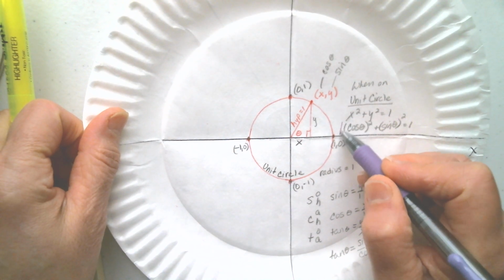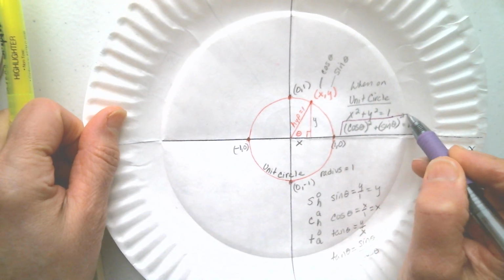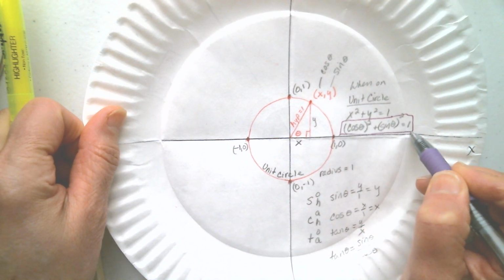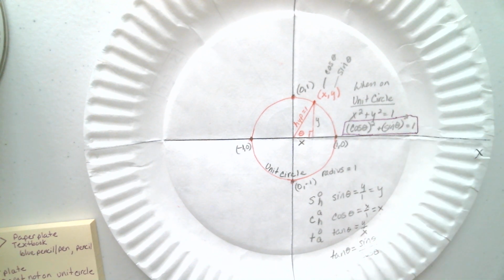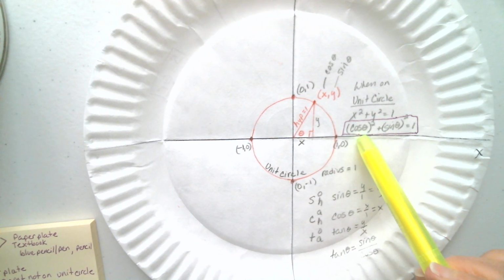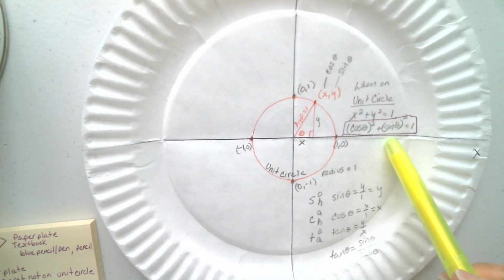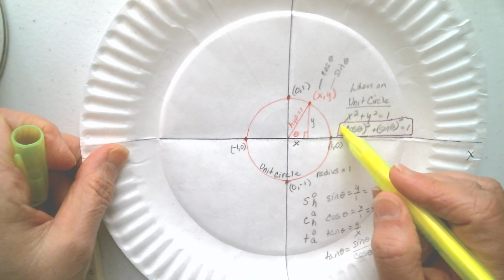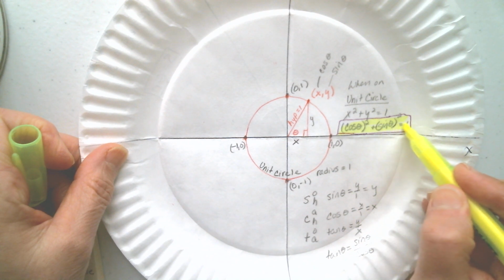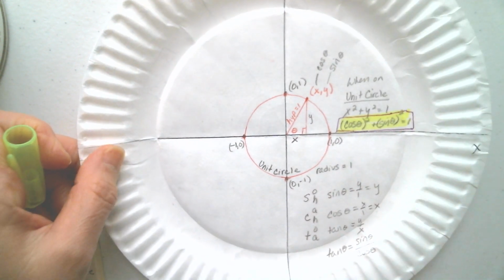And you should also probably have this box. We know that unit circle is x squared plus y squared equals 1. Remember, unit circle has a radius of 1. And then we replaced x with its equivalent, cosine theta. So we have cosine theta squared plus sine theta squared equals 1. This is what's going to be known as the Pythagorean identity. This is something you have to memorize, and we see used quite often on the Regents exam.